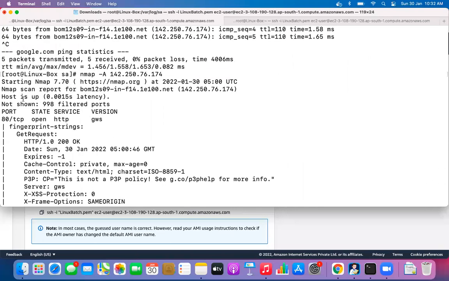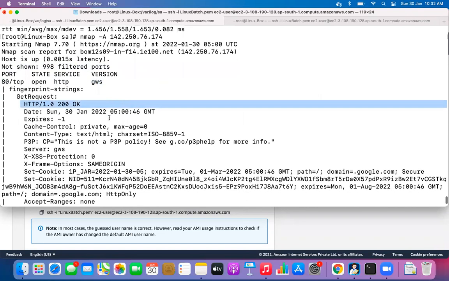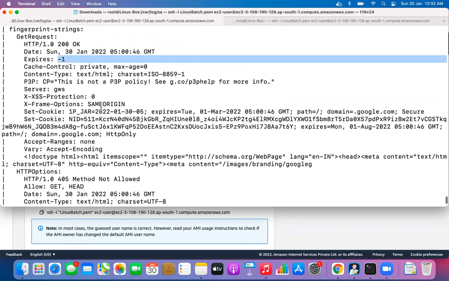See guys, it is showing host is up, latency is this much, not shown these many ports, port 80 is up, HTTP, GWS is the version, right? HTTP response 200, okay. Date is this, expires -1, this page is never going to expire.